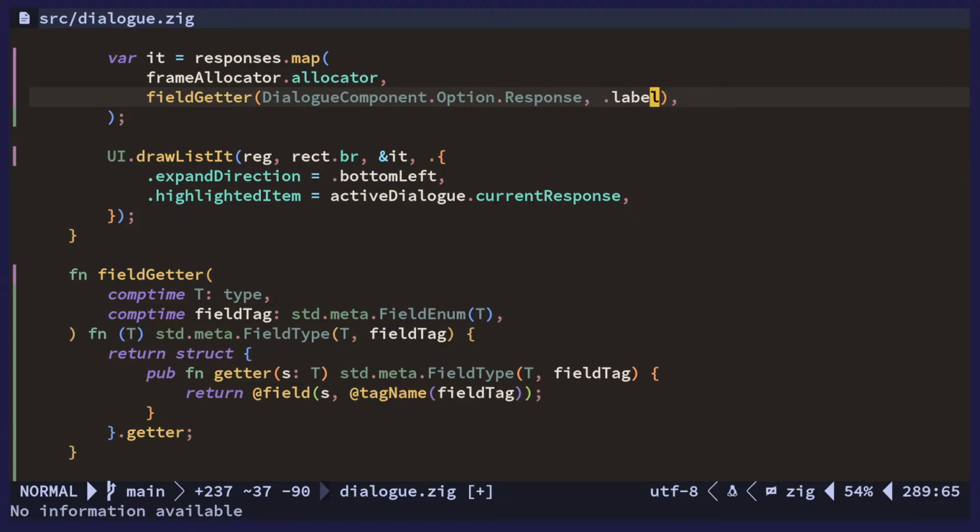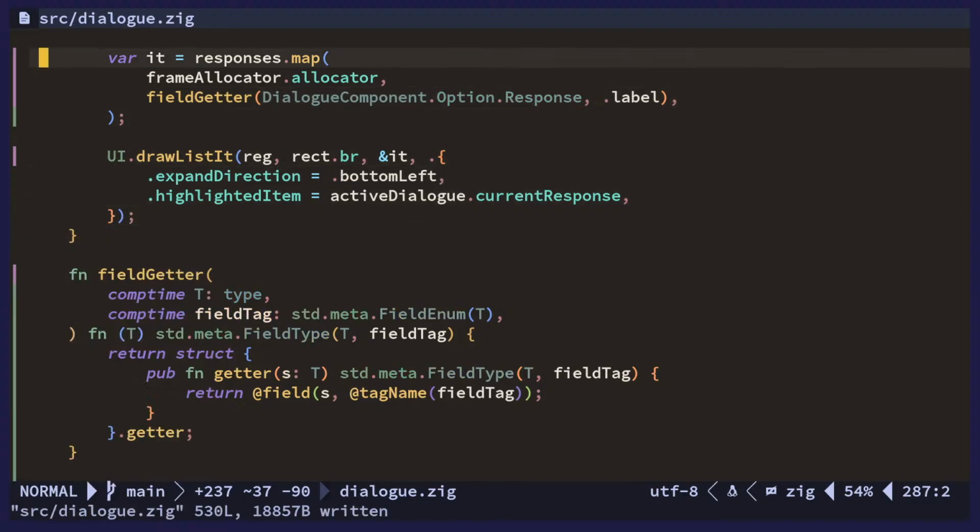Dot label is an actual sort of enum that you can use, right?